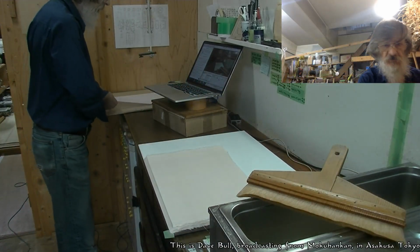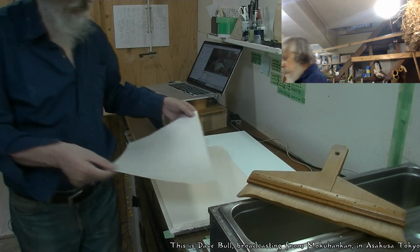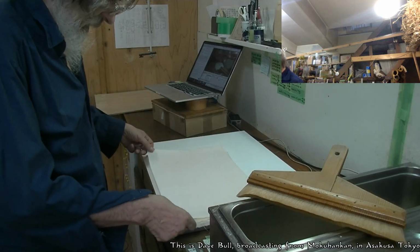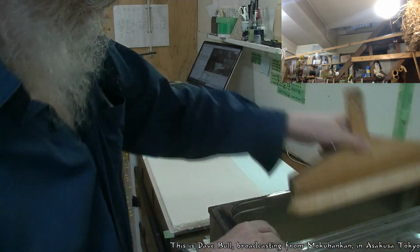Okay, we are on the last sheet. We're on the last sheet. That doesn't mean we're finished. We move to the next step of the process.